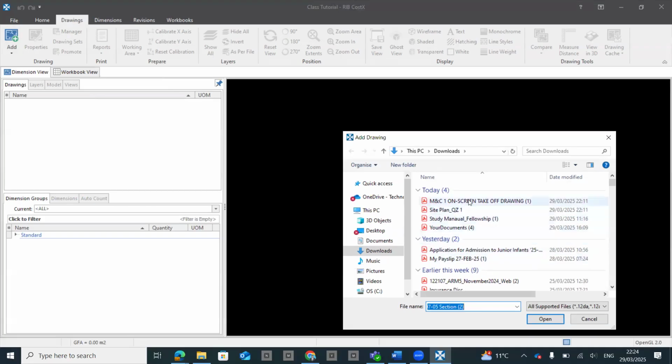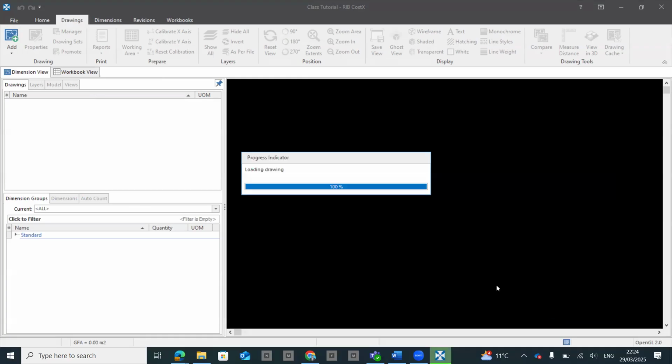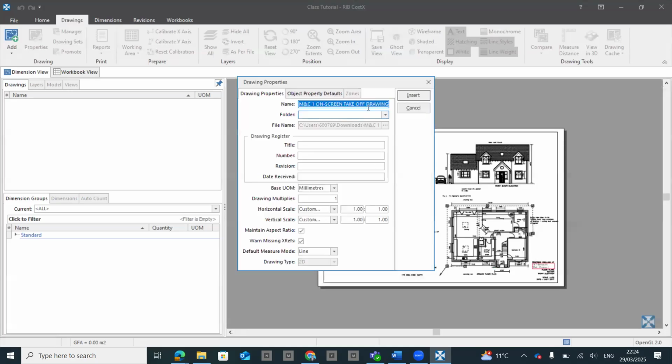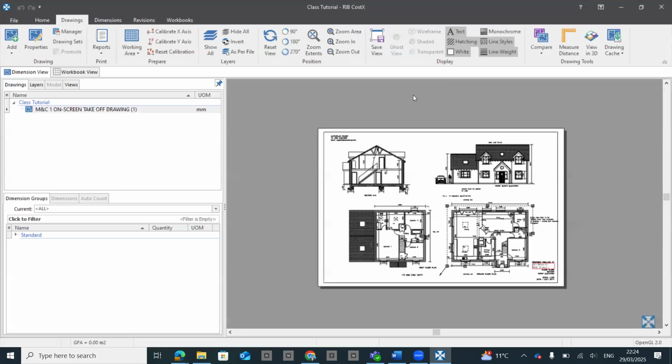I have downloaded the drawings that we used in the class, so I can pick up this one and open it in my CostX, and this window will pop up for me to give it a name and put it in a folder. I can create a folder by typing in also class tutorial. Leave everything else as it is and click the Insert tab.